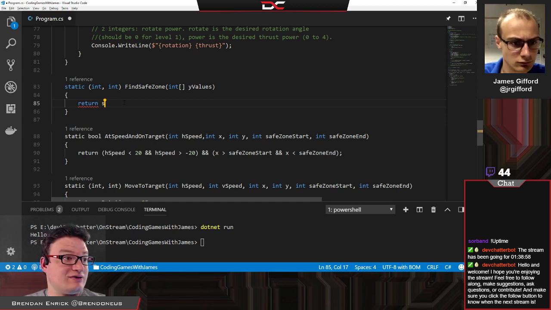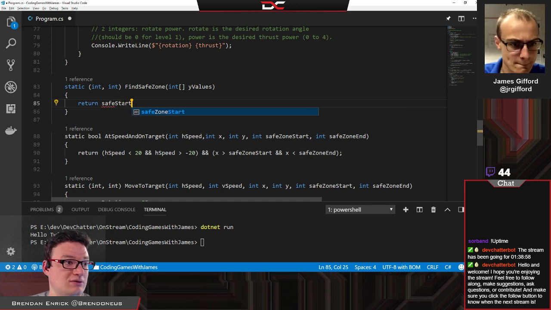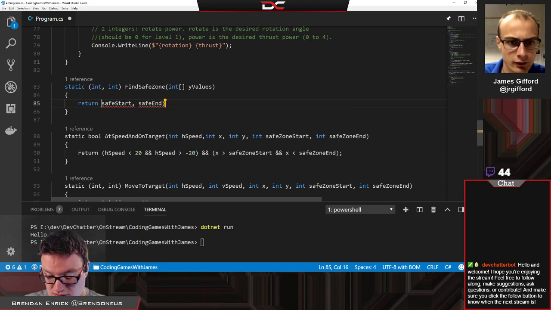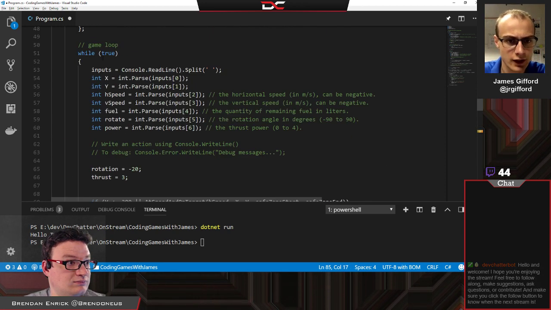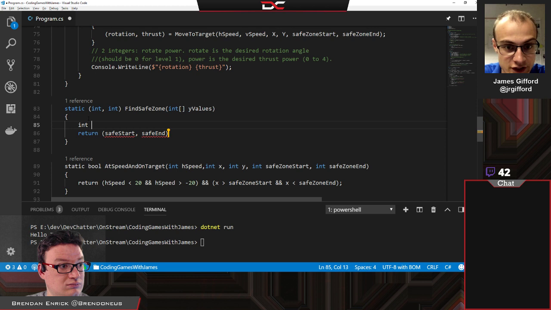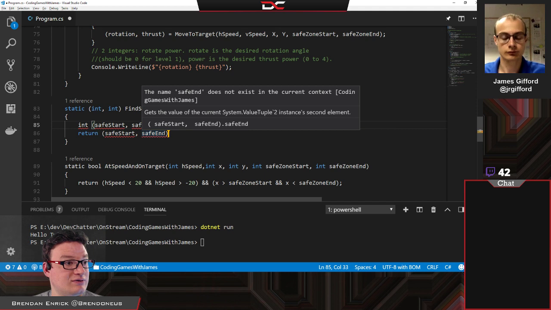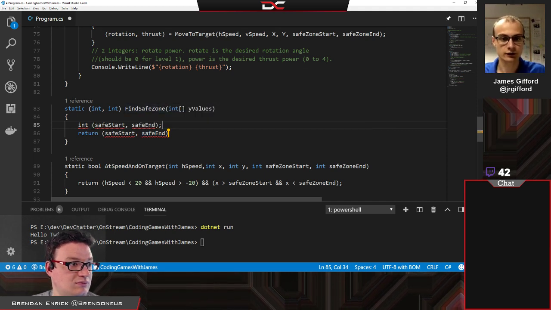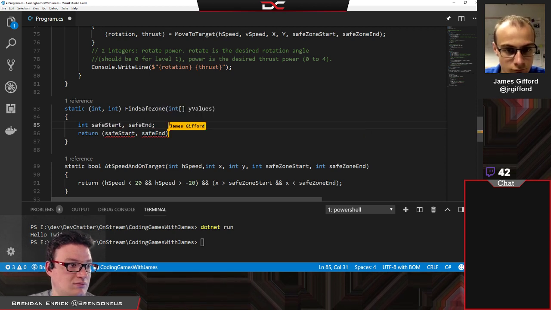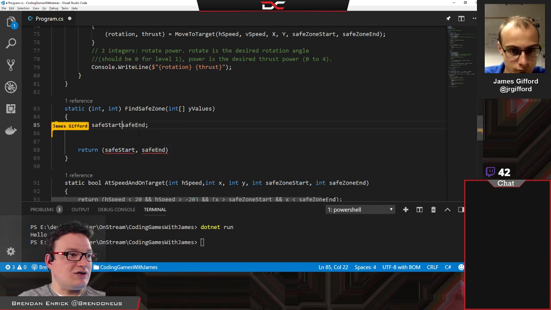Okay, so this is going to be safe start and safe end. And then looking at it, the flat ground on the surface of Mars, which is at least 1,000 meters wide. Okay, that works. So it is at least that wide. We have our variables declared up there, our safe end and our safe start.